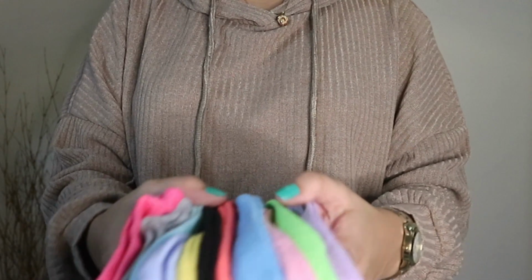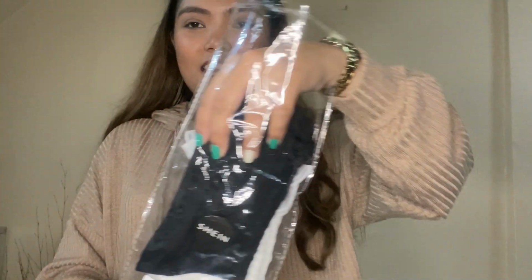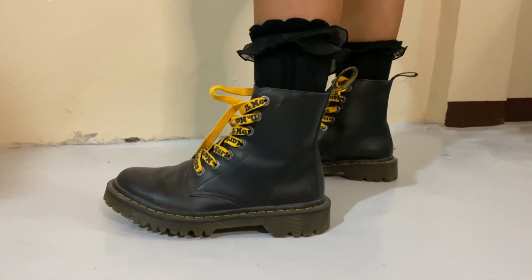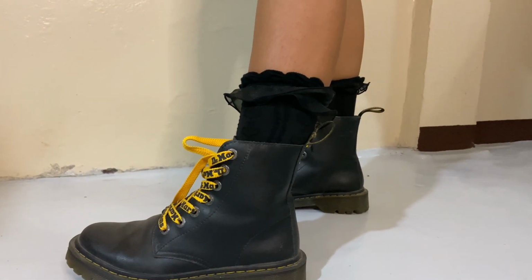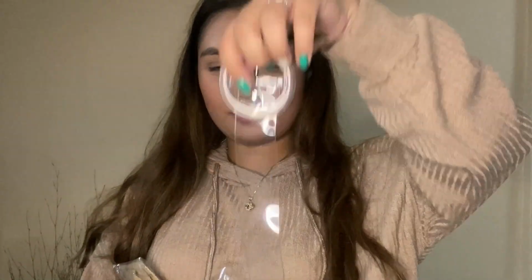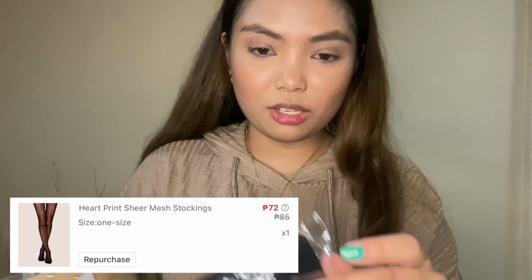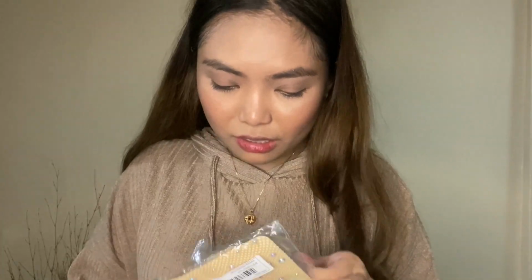And this is the last piece of clothing. Pero naroon pa akong nabili ng mga extra. This is the multicolored ankle socks. So, 12 pairs to. Tingin ko tayo ng isa. I got this lace trim socks. 2 pairs na siya. 145 yung original price, and if I'm not mistaken, if flash ko na lang dito, 120 na lang siya. Ito ako mga extra na nabili na di ko na ito try on. I have this belt na transparent. Stockings na may mga rhinestone. I got this in nude and ito naman is black. Na ganun yung design niya. So, flash ko na lang sa screen yung price.